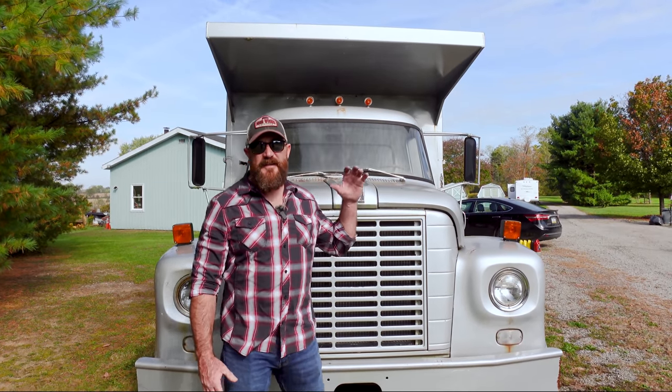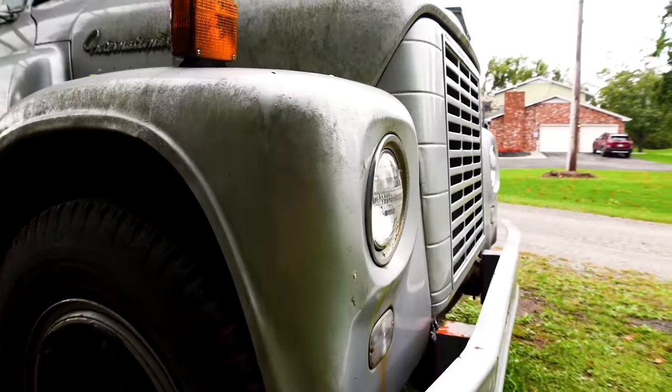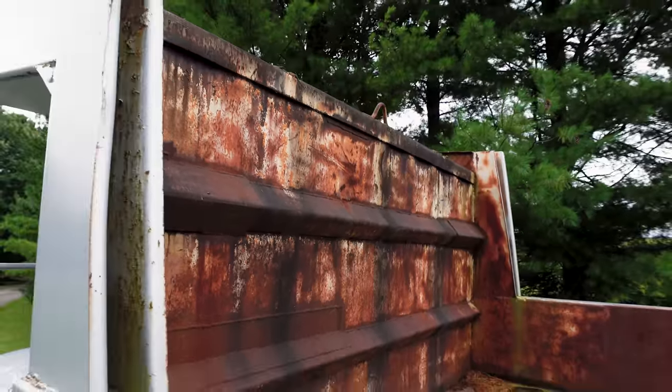We're back here for day two of getting the 69 International truck on the road running. It hasn't moved in, I believe, 15 years. We gotta put a new brake master cylinder, a new clutch master cylinder, and a clutch slave cylinder. Neither of them work, so we gotta get them installed. We have to get them bled out, and we have to make sure, A, the clutch isn't frozen, and the throwout bearing's not messed up. We have a lot of work.